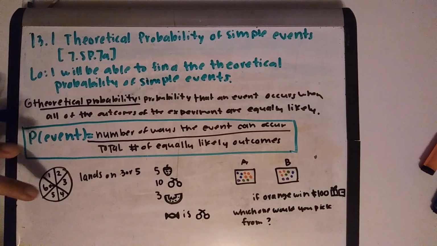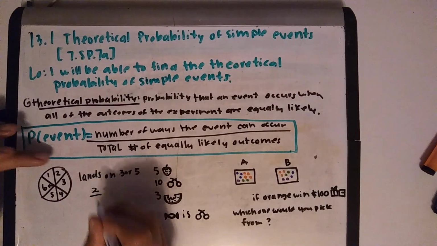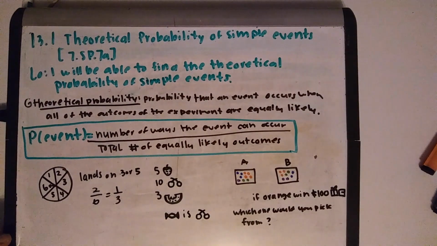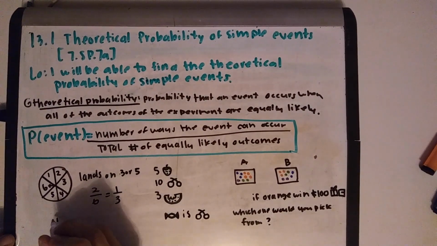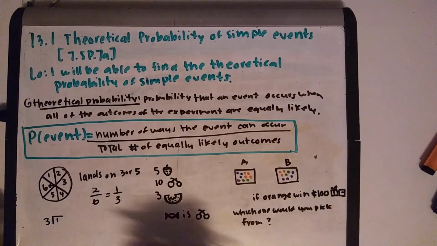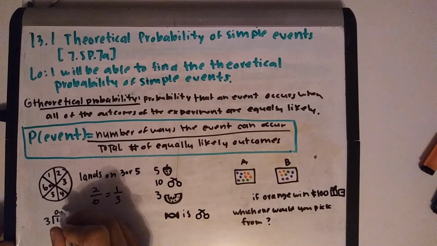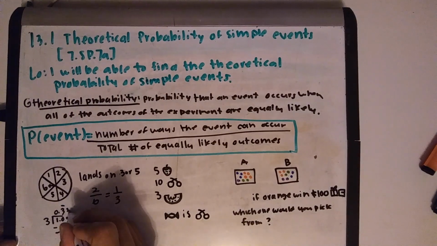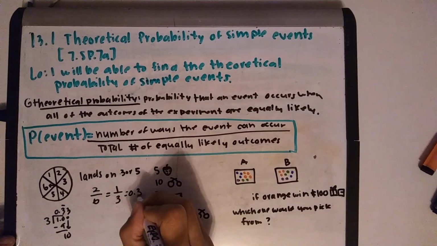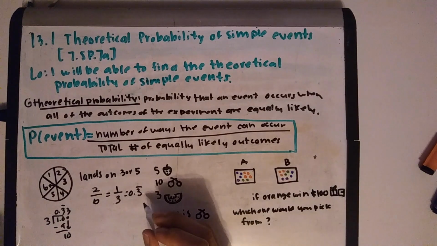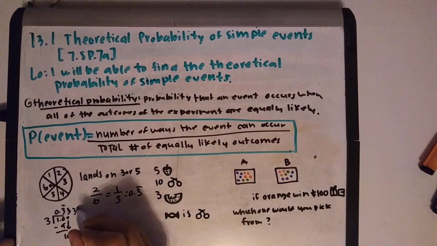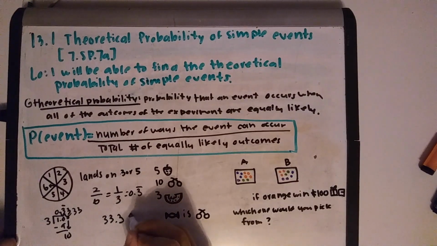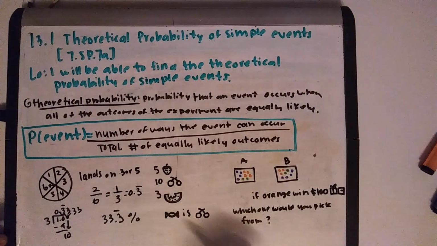So there's a 3 and a 5, so that's 2, out of how many total possibilities? 6. So if I simplify, that's 1/3. And if I change that into a decimal, 1 divided by 3, I already know that's this, but here I'll do it for you. So that's repeating, just 3 repeating. And then how do I change that into a percentage? So I move twice to the right and I get 33.3% repeating. Okay, so that will be the probability for that.